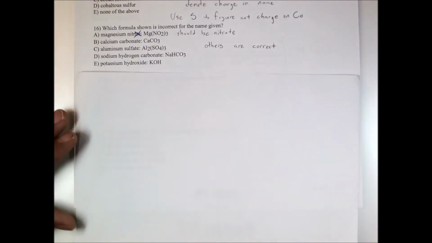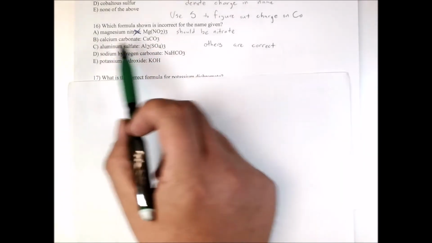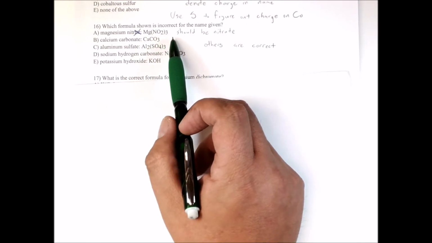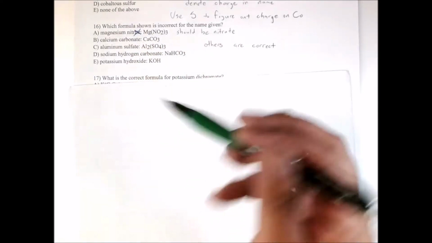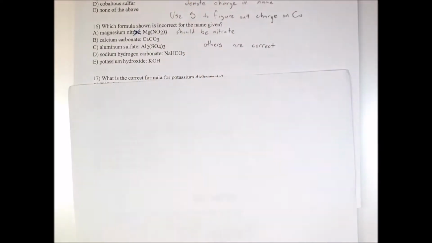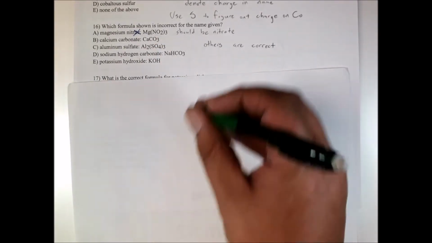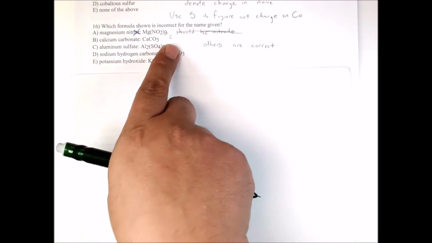All right, actually I have a little bit of an error right here. The name nitrite actually is correct, but what is incorrect about this one? Going back to this one real quick. Does anybody see what the problem is? The 3 here is wrong, right? What should it be? It should be a 2. So this comment here is incorrect, but that one is still the correct answer, because that should have been a 2, because magnesium has a 2+ and nitrite has a -1.